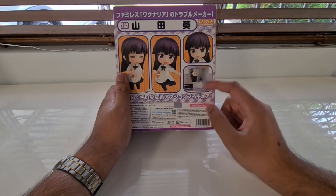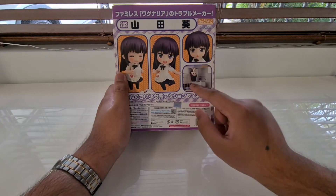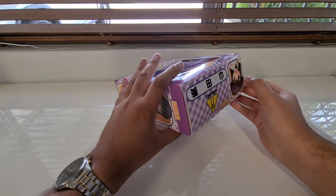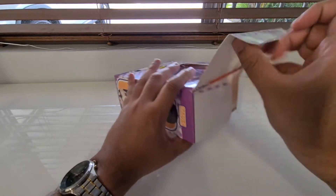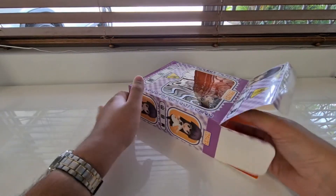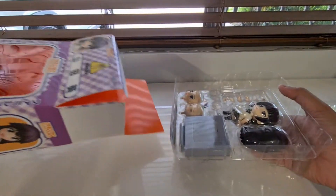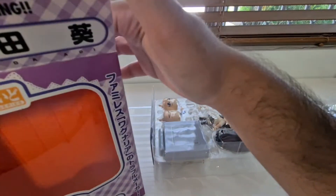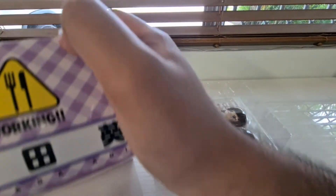As I mentioned before, there's a — I think it's an Android playset 5 — that you can get. This is the back kitchen area. You can actually put Yamada upside down in the kind of upstairs area that she was living in for a while, which I think is pretty cool. I'm hoping I can actually just do that pose without needing the playset itself, but we're gonna find out in this episode.